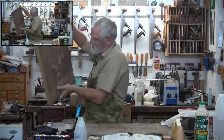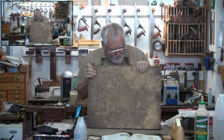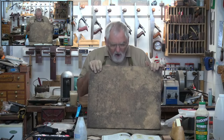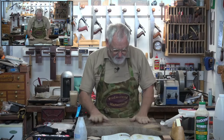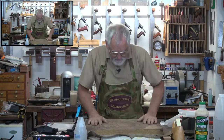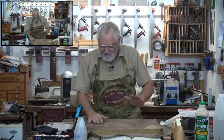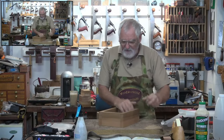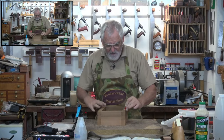Okay, now this is just a piece of bench top. I went to a cabinet making shop and got one of their old used belts. This is about a 60 grit. You can get 40 grit, and you just put it on there with contact cement and keep it down until it goes off.